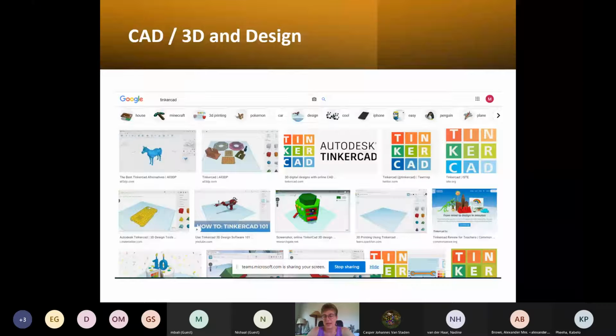It's there, it exists. Okay, and there's even a how-to Tinkercad 101. So I'm thinking we'll all need to challenge each other, and we'll all do Tinkercad 101, and then we will see what we all come up with. Kind of have an online class. Everybody has their own version of Tinkercad. I think that could work.